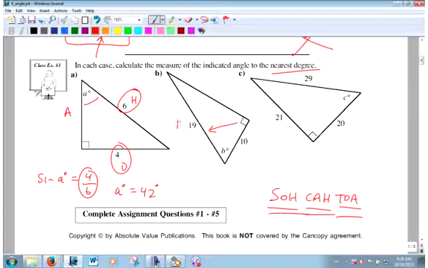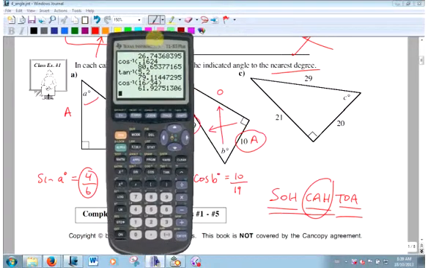Opposite the right angle is hypotenuse. Opposite the angle, that's the opposite side. So this one is the adjacent. What ratio would I like to use, Colton? Cosine. Because that's the one with A and H. Okay, that's what I'm given. The cosine of B equals A over H. Inverse cosine, because I don't know the angle, of 10 divided by 19 is 58 degrees.